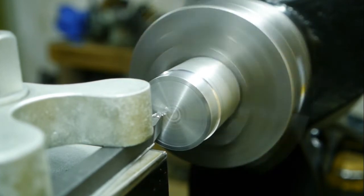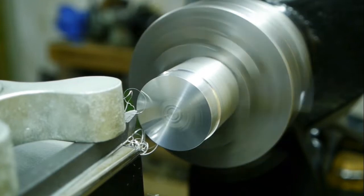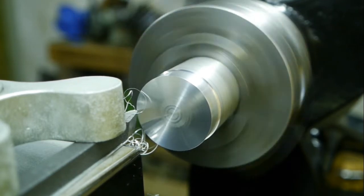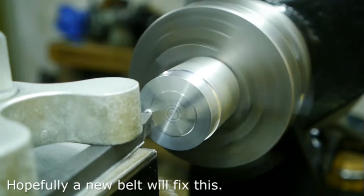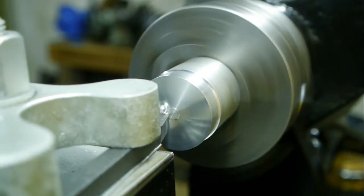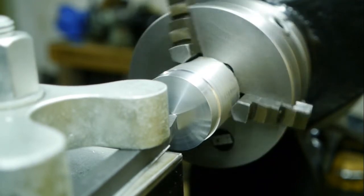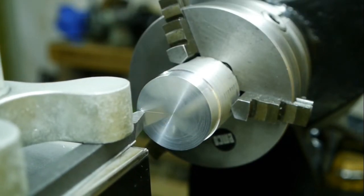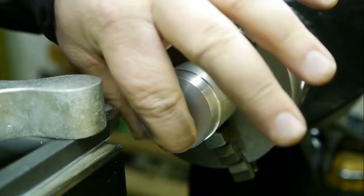Let's speed things up. At 600 RPM, the highest speed, there's still a bit of vibration. Not bad. Not bad at all. Not perfect, but not bad.